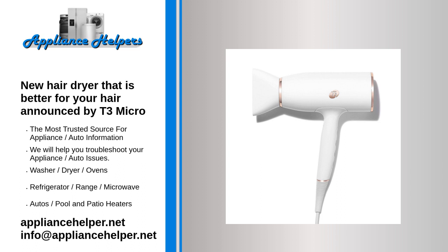The redesigned airflow reduces dry time while preserving 60 percent more of hair's natural hydration. T3 spent two years listening to consumer feedback to deliver a superior drying experience, said Jade Simmons, T3 Senior Director of Brand and Product Marketing. The custom design coupled with Rapid Air IQ Plus technology optimizes airflow, emitting a wide gentle airstream that cuts dry time in half while respecting delicate strands and preserving 60 percent more of hair's natural moisture.